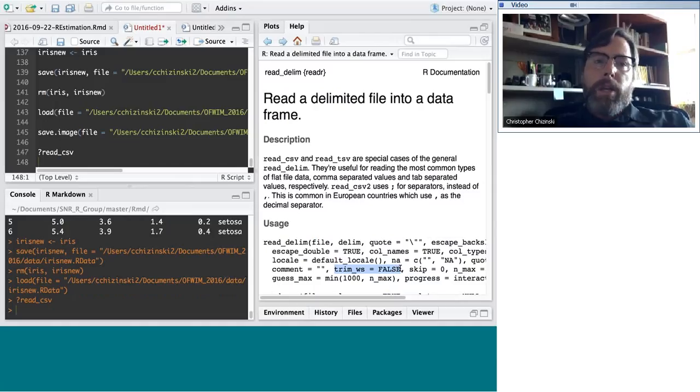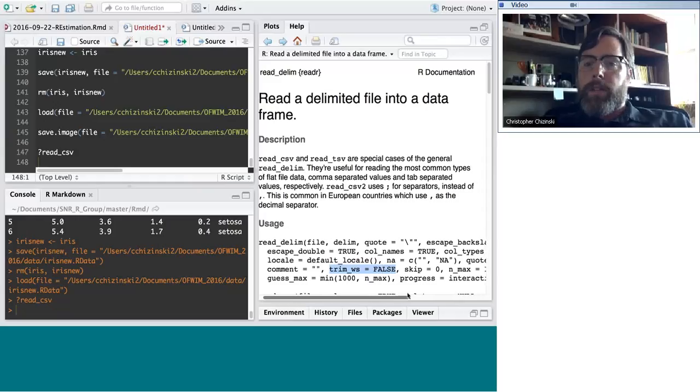As I mentioned before, a lot of times people entering data don't really know what they're doing, or they accidentally fat finger and hit the space bar while entering a number, and that can be read in as a character. Then everything you've just brought in comes in as a character, and you have to track it all down to see what's going on. If you have trim white space on, it will automatically take care of that, which is very, very, very helpful.